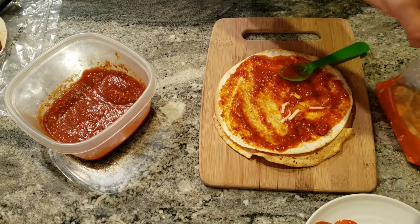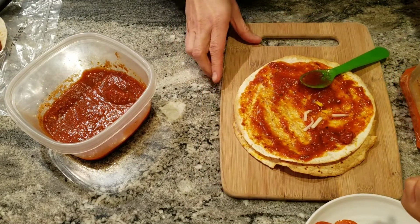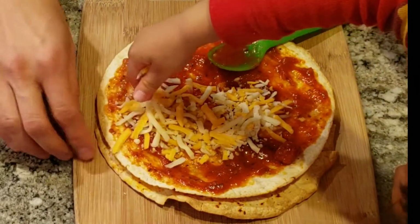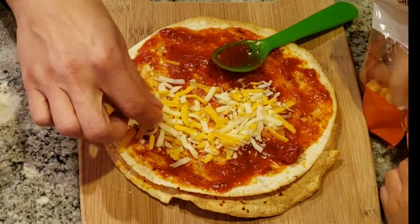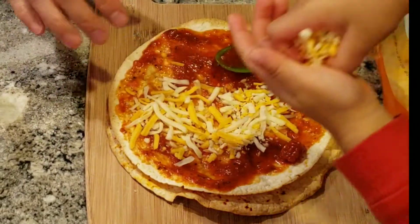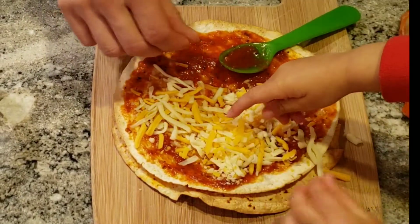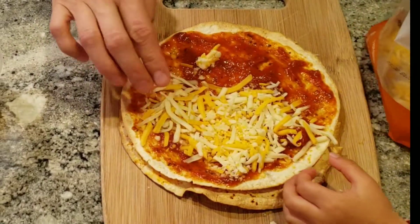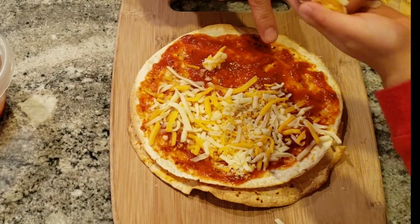The first time I tried this, the crust on the bottom was a little soggy because I didn't preheat the crust. So this time, what I did was stick the crust in the air fryer. It crisped up the top. We flip it over, and then we put our second top on the other side. Right, make sure it's all over on this side.